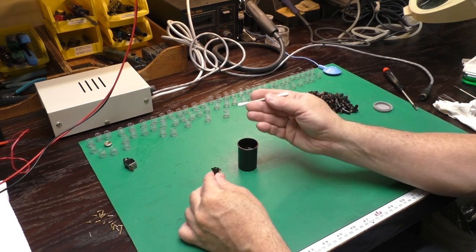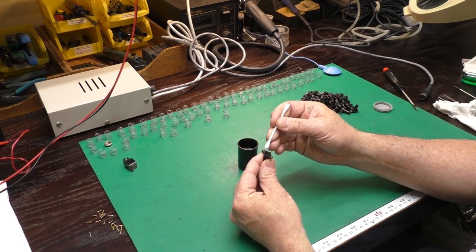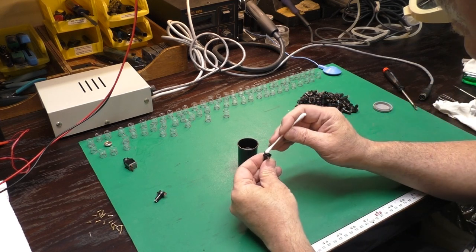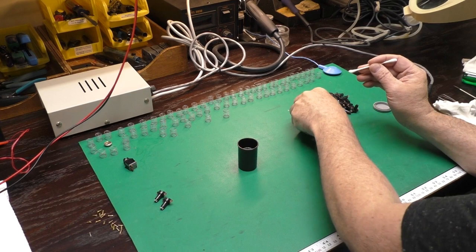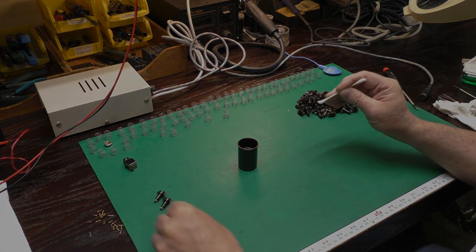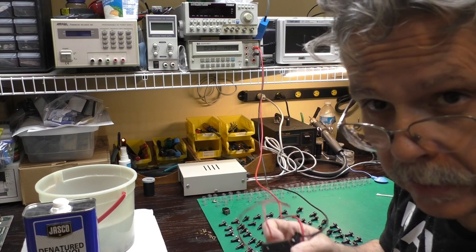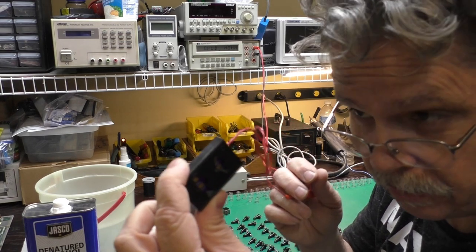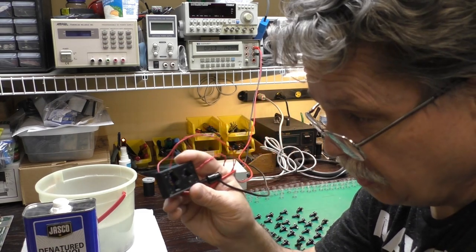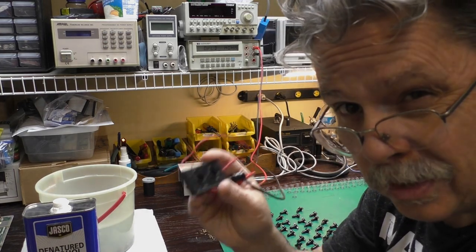This part is not too complicated — we've got a Q-tip, some alcohol, and a load of plungers. We'll wipe these off and work our way through the whole pile. Not very complicated at all; something good to do when you're watching a YouTube video. I got out my little testing fixture and we'll check each one. The reason for this testing fixture will become apparent in a video in about another month or so — stay tuned for that.